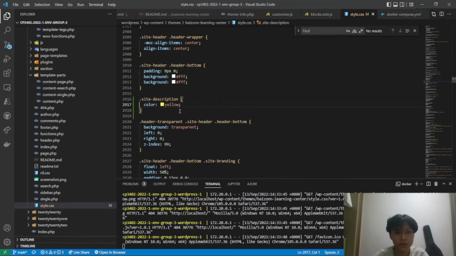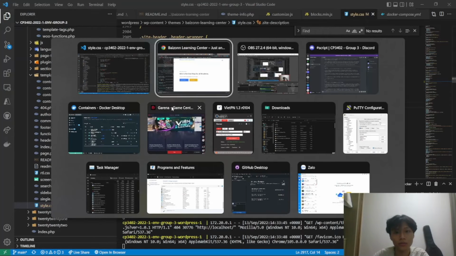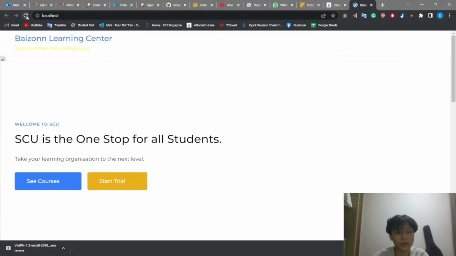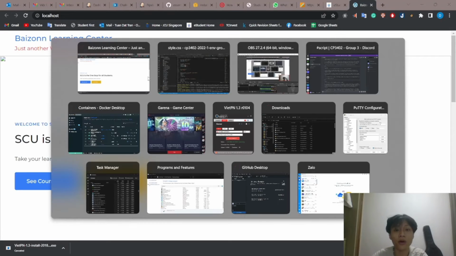In the site description, for example, I want to change it to red, and we come back to the browser and refresh it. Okay, so as you can see, it's changed to the red color. So this is how we can develop our themes locally with Docker.